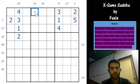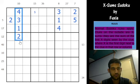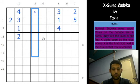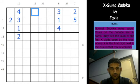This 15 appears really interesting now. 1, 2, 3, 4 are eliminated. So you can have 5, 6. Okay, you cannot have anything above 6 because I just told you that the minimum sum of 5 digits would be 15, and you have just the right clue to make it 15. You can't have anything less than that, and you cannot have anything more than that. If you have a 6, the minimum sum becomes 21 at least. So this has to be a 5.